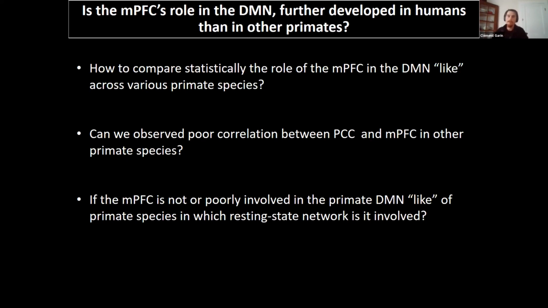To do so, the first thing I have done is to develop a statistical analysis that will allow me to compare the role of the medial prefrontal cortex across different species. Of course, we have different signals and different SNR, so it's more difficult than we think. Then I'm going to try to answer that question. Third, if the medial prefrontal cortex is not involved in the default mode network in non-Hominid primates, in which network is it involved? I'm also going to try to answer that question.